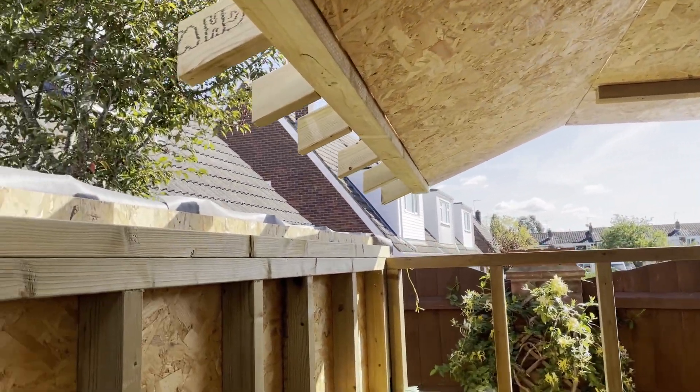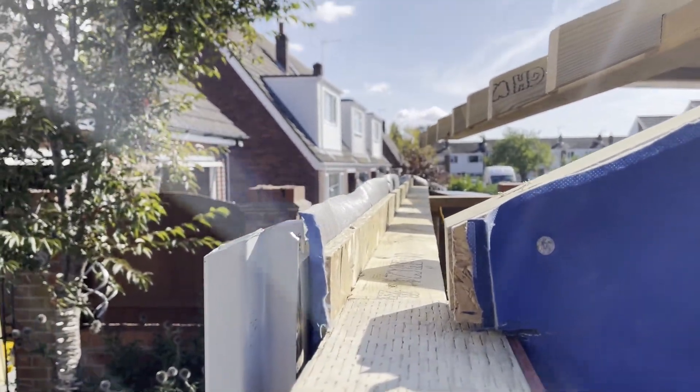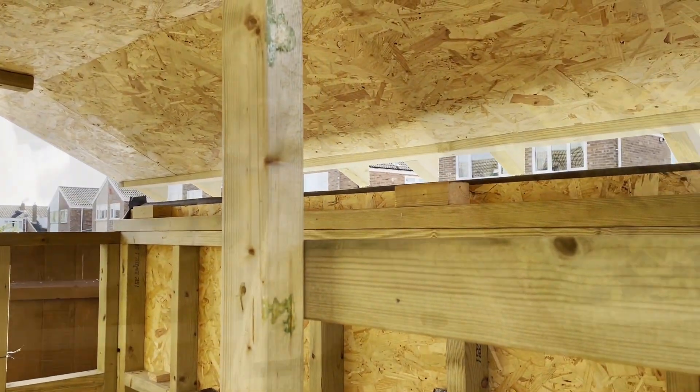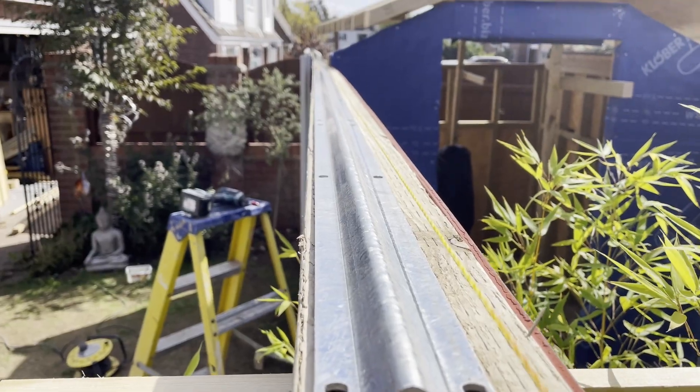Now I'm going to jack the roof up so I can get access to where I've got to put the wheels and track — do that on both sides, and hopefully it should work nicely. I'm making up some props and then we're going to lift the roof up and move it out of the way. I've jacked the roof up, exposed that side, and the plan is to get the rail along this beam and fit the wheels on the underside of the roof, then move it all over to the other side to get access. I've used a string line to pull a straight line for the track — that looks fairly straight.